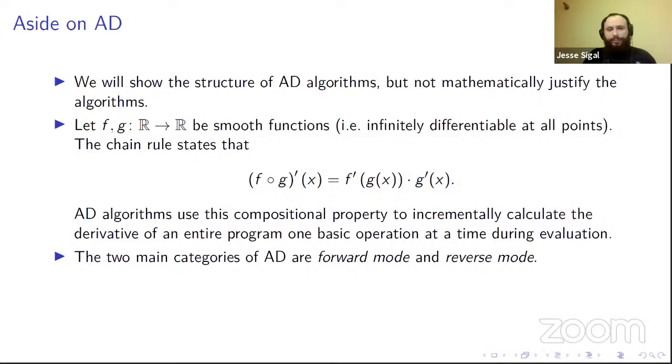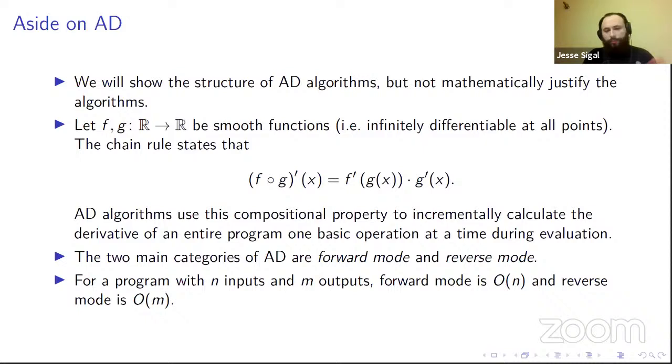There are two main categories of automatic differentiation. One is called forward mode and one is called reverse mode. In fact, these modes are extrema on a whole spectrum. We'll see later why one's called forward and one's called reverse, and hopefully it will make sense when we see it. One reason why there are these two well-known modes on the extreme is because if your program has n inputs and m outputs, then forward mode will be O(n) and reverse mode will be O(m). So depending on the dimensionality of your inputs and outputs, one of these will almost certainly be more desirable. In general, if n is close to m, you can't decide, but often you can figure out which one might be better.